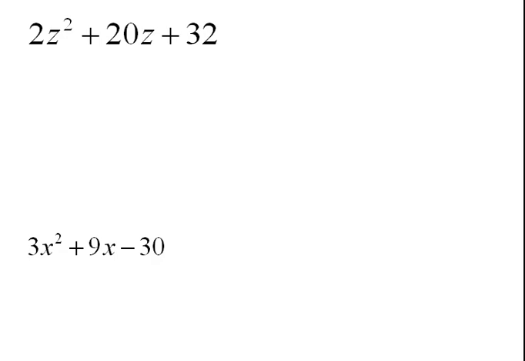Now, for the next one, we have 2z squared plus 20z plus 32. And you may be very tempted just to start throwing down your parentheses and getting to work. But you have to remember your first rule of factoring. The first rule of factoring is always to pull out the GCF, and it will come up from time to time. So you have to do that every time.